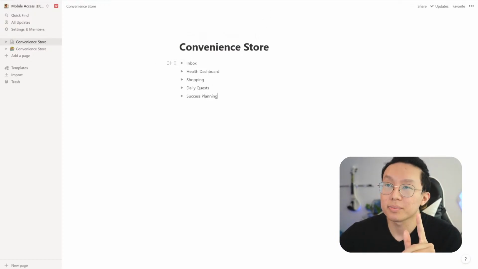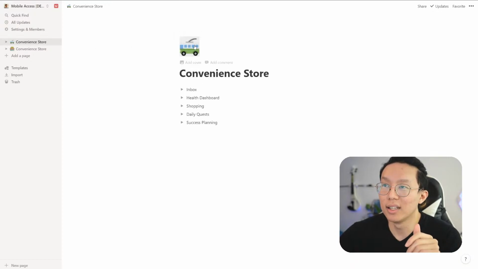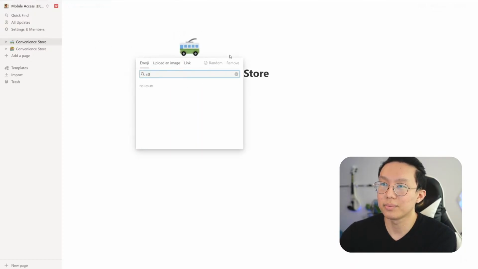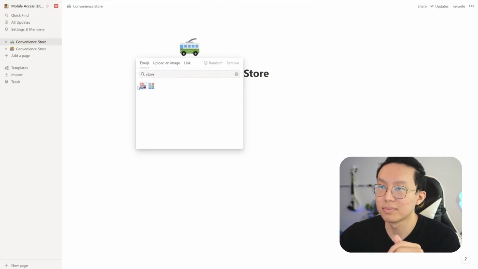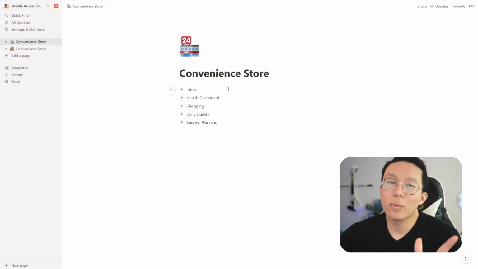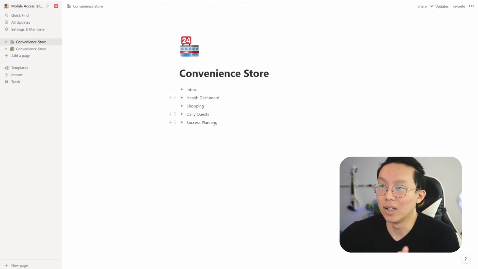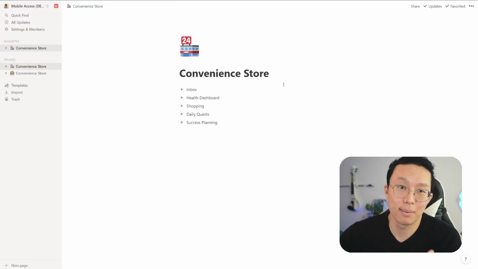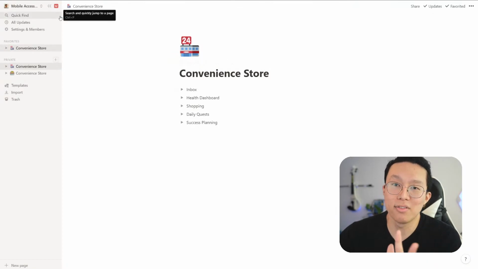So what I want to show you first is right now, if I have this, let me also just add a store here. I'm going to make this maybe a 24-hour store. So right now what we have here is just a very simple page. It's showing us a list of things, but this is still going to increase the number of counts if I go and click on it. So let me show you what I mean. Let's say I favorite this page, and I'm just going to give you an example. If I favorite this page, what will happen?